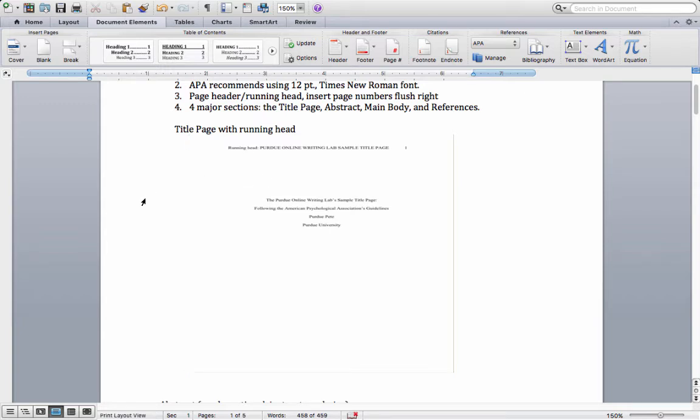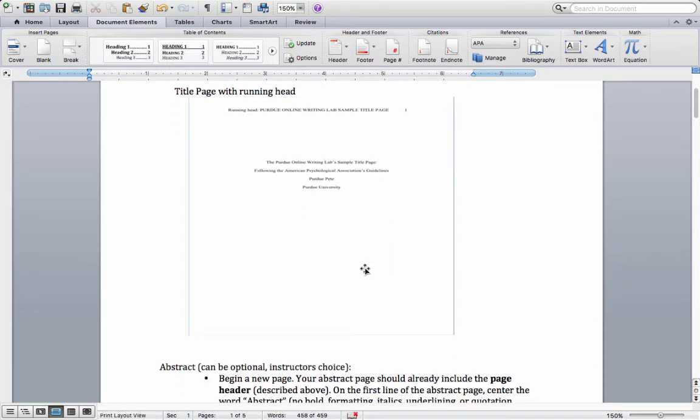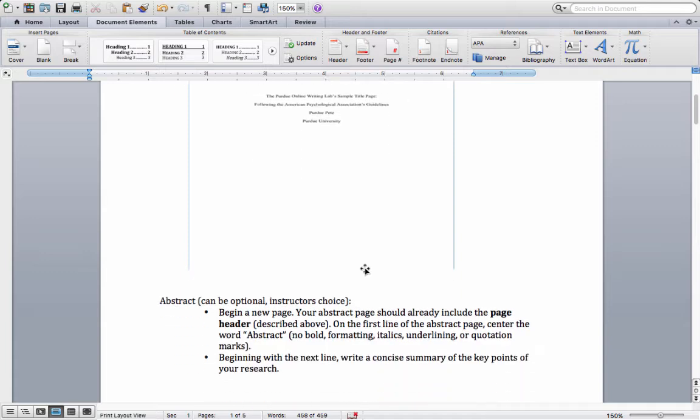So there are 4 major sections to an APA formatted paper: the title page, the abstract, the main body, and your references. The title page is exactly what it says. It's just a page with your title on it, but it will also have a running header, as you can see by this one. Here's the running header. It's a shortened version usually of your title and with the page number next to it. And once you just format it in your Word document, it'll show up on every page for you. You make sure you're double spaced in your title, and it's a little above halfway down the page, and centered.